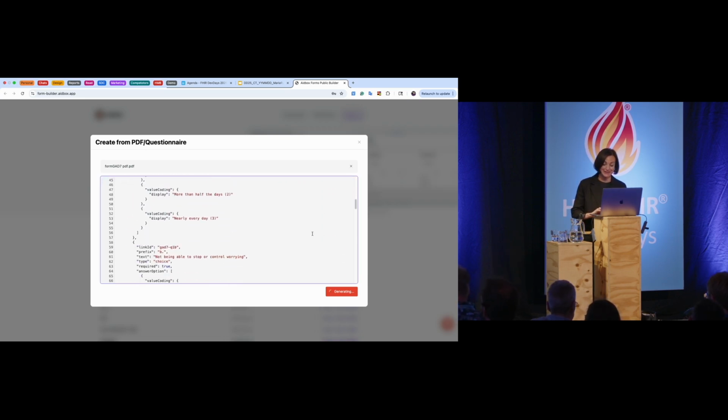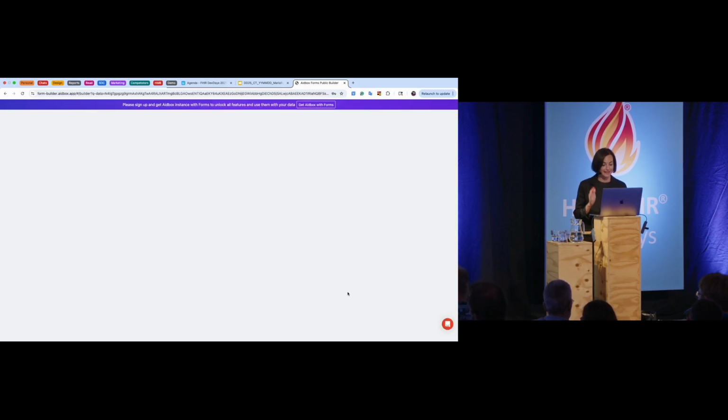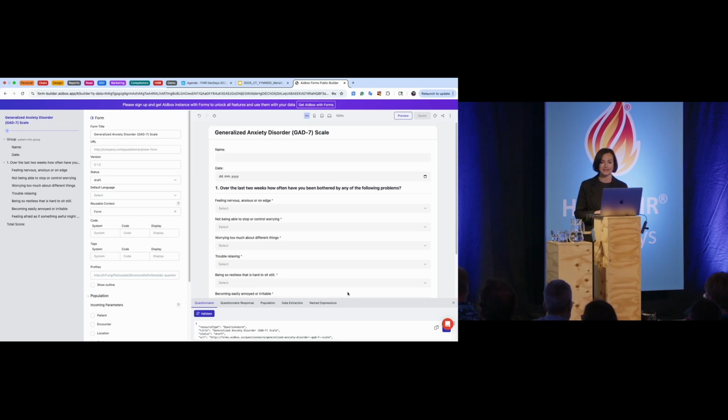So just a little bit, because this is a process of verification. Yes, we have a submit button, and when you click on this button, at this point, the questionnaire is saved on the FHIR server and opens in a form builder. So this is my lovely part. Let me tell you a bit about this interface.